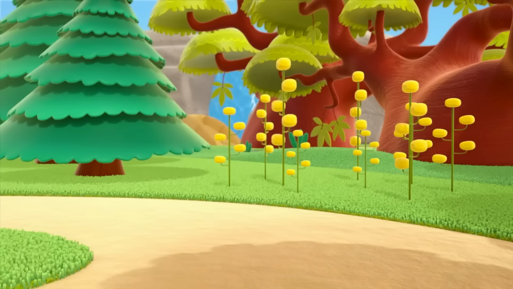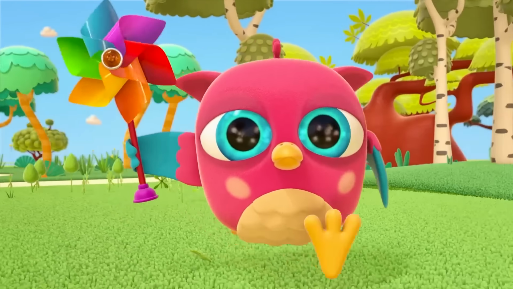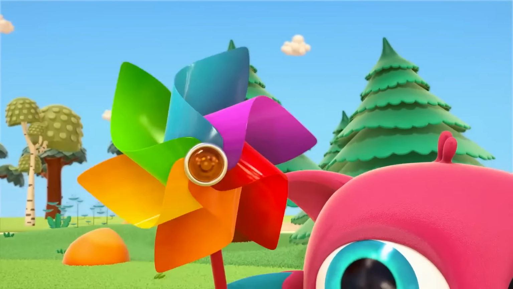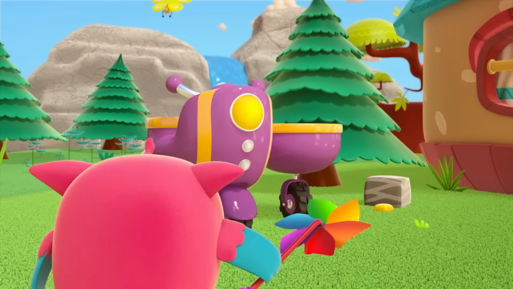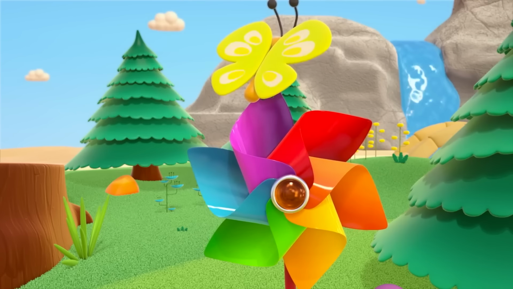Now it's Hop Hop's turn. Hop Hop is running very fast, and the pinwheel is spinning fast. Oh, little owl, are you tired? A motorbike! What's your idea, Hop Hop? Hop Hop has fixed the pinwheel to the motorcycle. The birds will ride on it, and the pinwheel will spin very fast. What a wonderful toy!